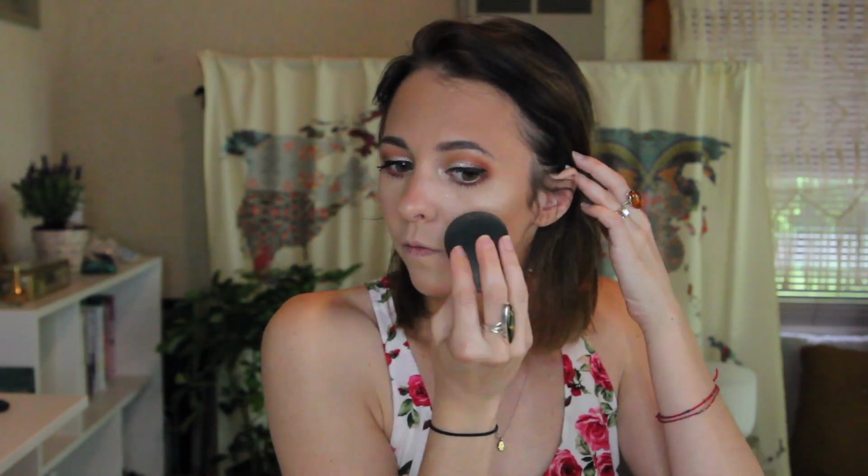Oh my god. Putting highlight on with a damp beauty blender is just epic, you guys. Just glow up the lips a little. And then I'm going to take the end of my beauty blender with the foundation on it, and I just always kind of pat over to make sure it's all nice and blended. I don't think we're going to put powder highlight over that because the ColourPop shadows dry powdery, so I don't think it needs it.